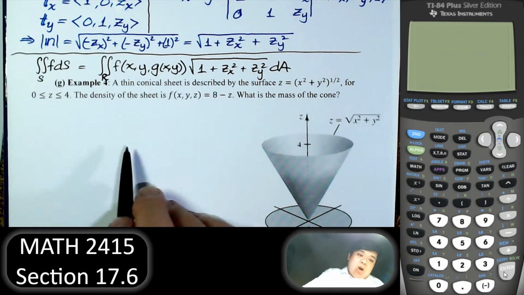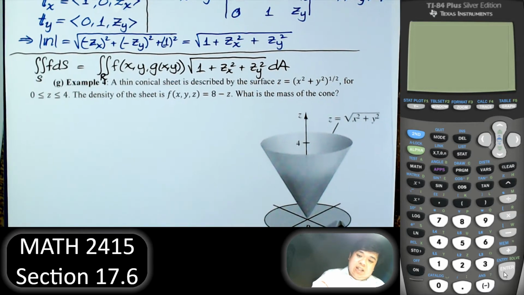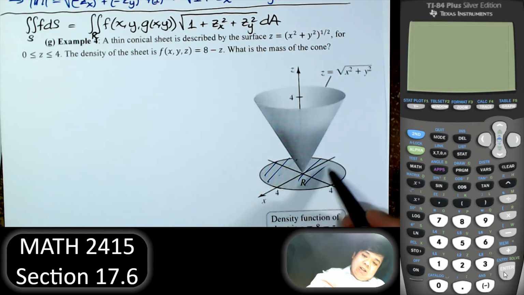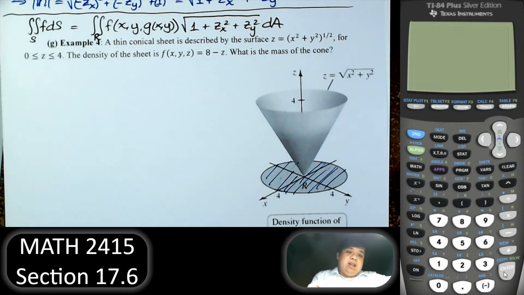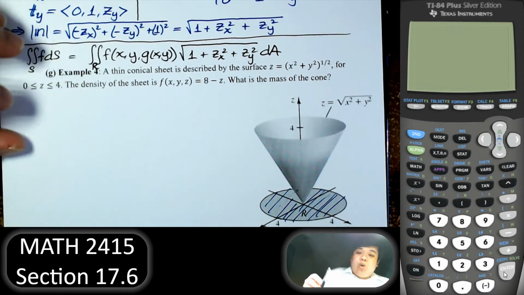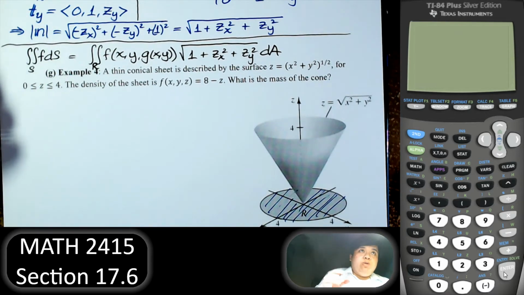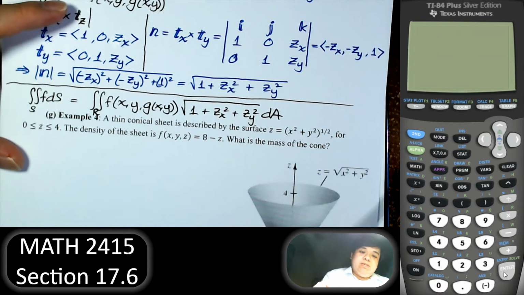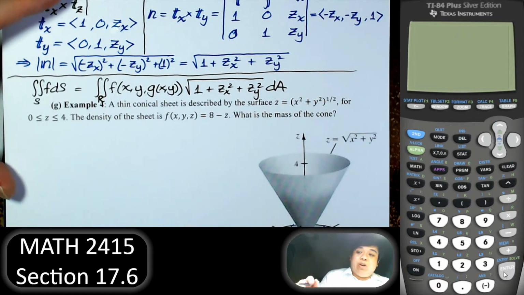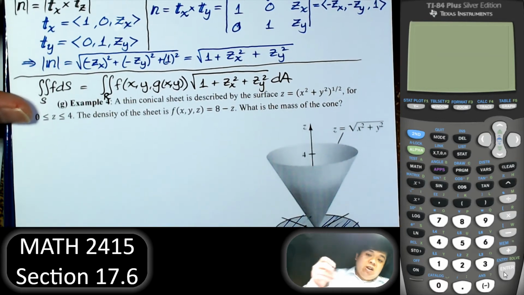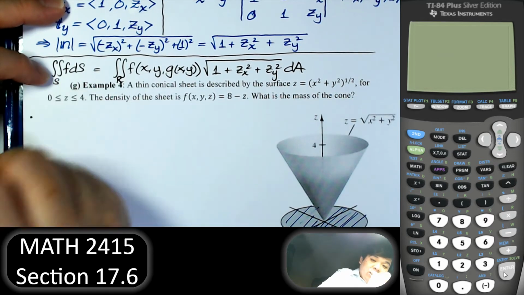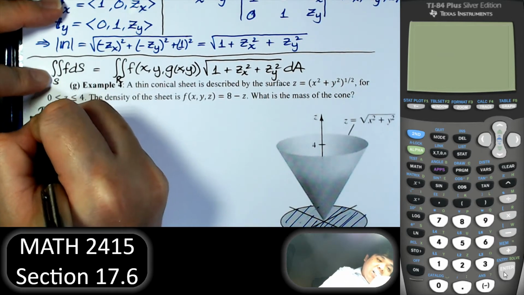We talk about the cone, and obviously we have the hint: R is the whole disk here. So in that case, we can let x equal r cosine theta, y equal r sine theta, r going from 0 to 4. And by the way, z equals r on the surface. That's very convenient. The first step is, of course, to set up the problem. I'm not sure if we can evaluate this, but at least set it up.